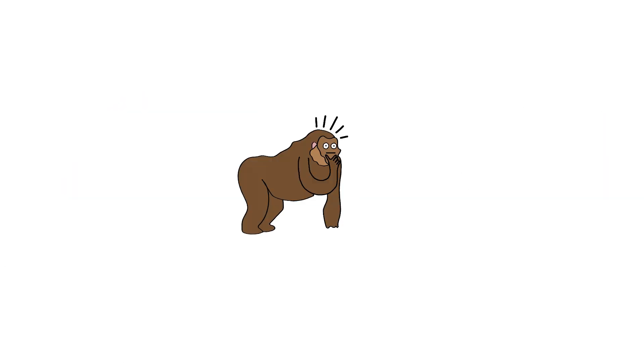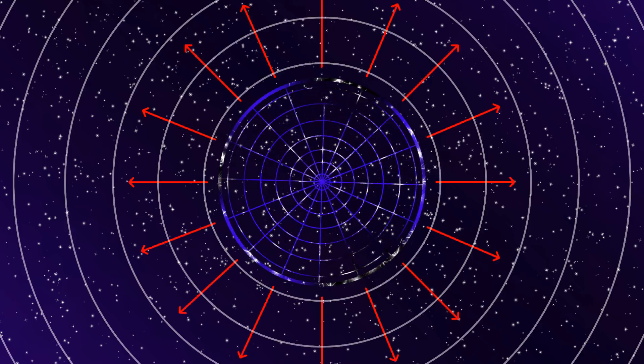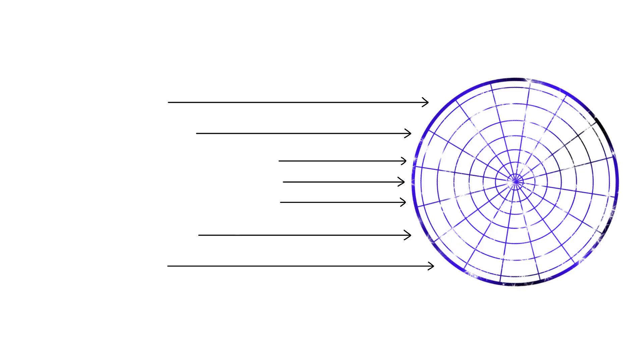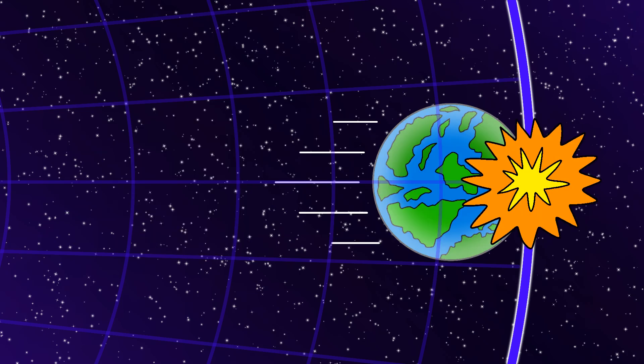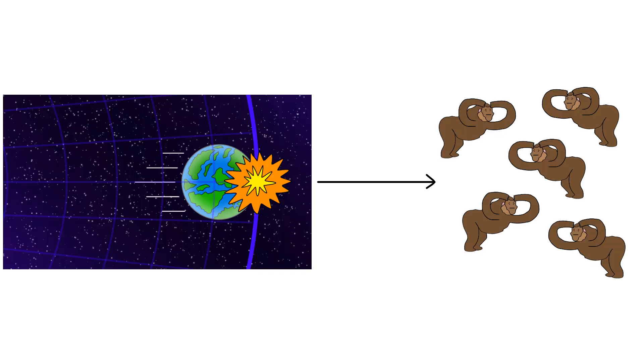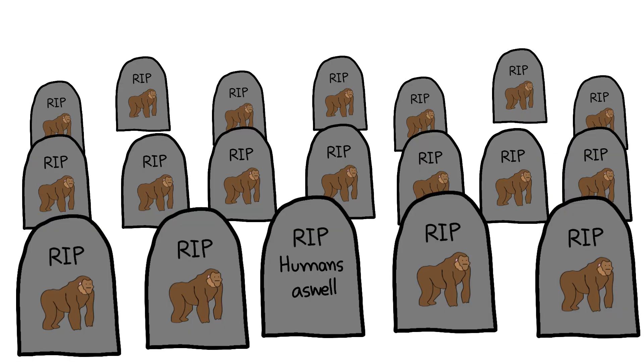Then Monkey realizes the sphere is so massive, it has its own gravitational effects, and it's pulling on Earth and the moon. And Monkey's calculating trajectories, thinking, what if Monkey accidentally crashes Earth into the inner wall of the sphere? Because that would definitely ruin everyone's day, and probably end human civilization.